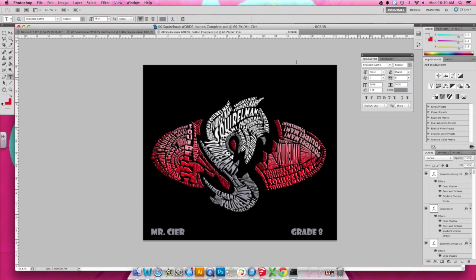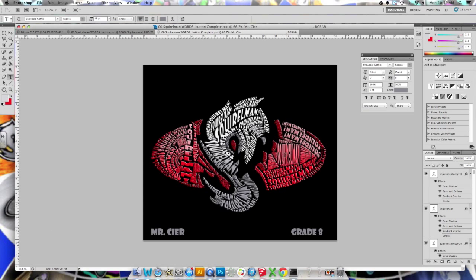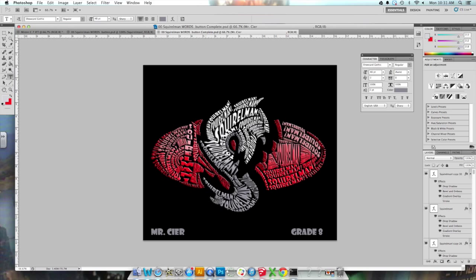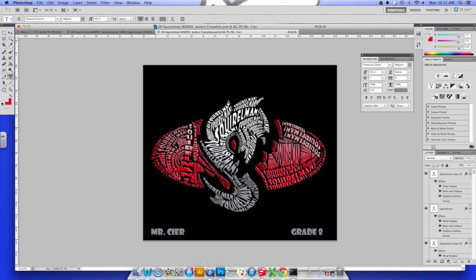Now, one thing you'll notice is I used my paint bucket to dump the background black just because I thought it looked cooler. I have over 100 words in here. They're readable. They're interesting. They're not like the most boring text in the world, and they have different fades and things on them. Very few of them are exactly the same, meaning that I worked with each text and used lots of different shapes. You can see this fish-shaped one here to create my image. Some of them are backwards and upside down just for fun.